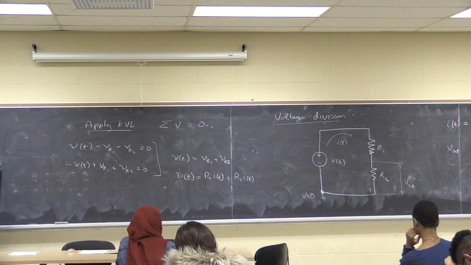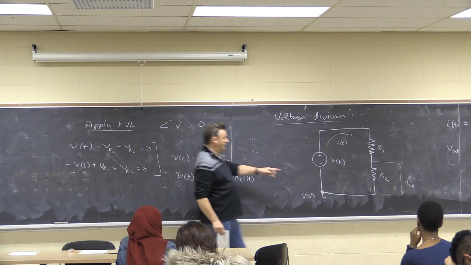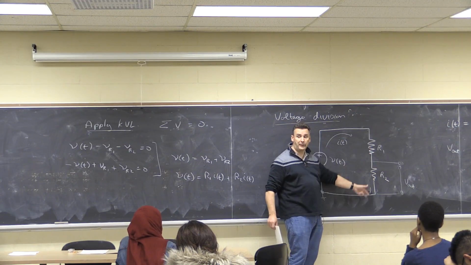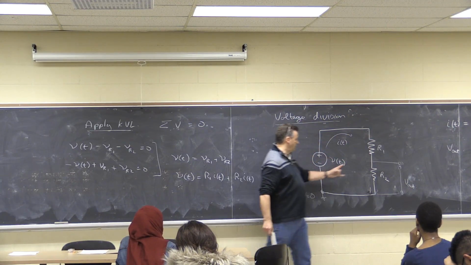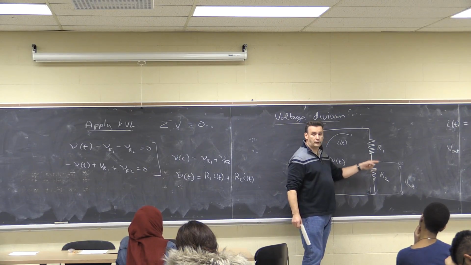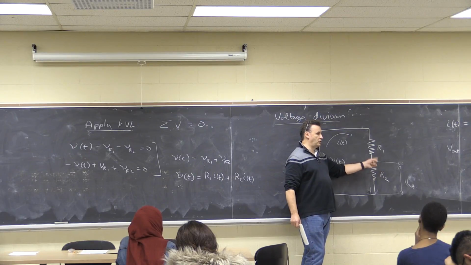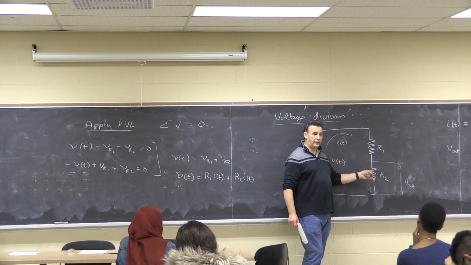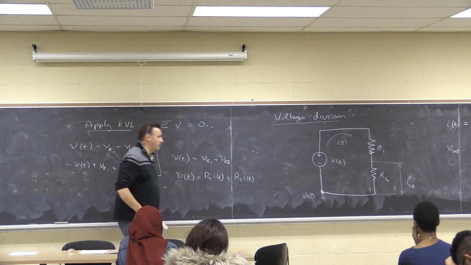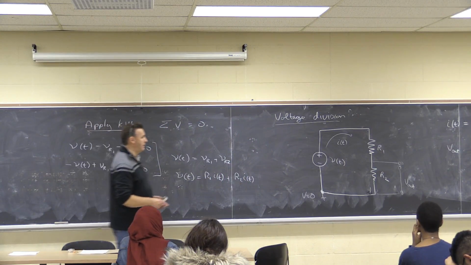So in any circuit, any element, so this would be a branch, because it's one element. This would be a branch. I could combine them and make it all one branch, but let's leave it as it is. If I know resistance and current, I know the voltage. If I know voltage and current, I know the resistance. So I can always apply Ohm's law in any branch. So it's the simplest thing we can do. We can apply Ohm's law in any branch.